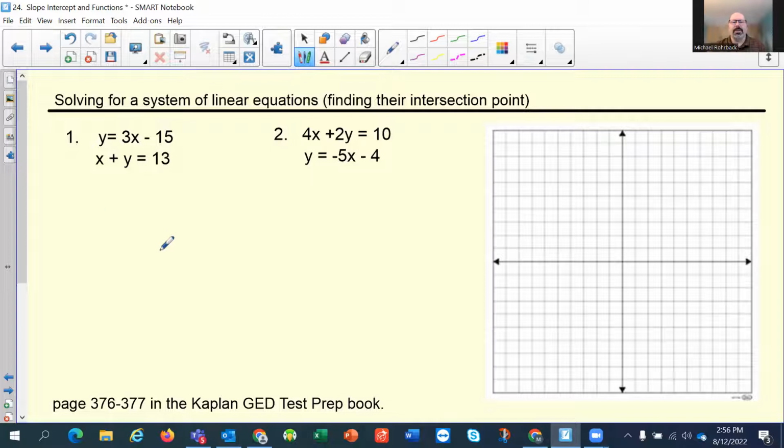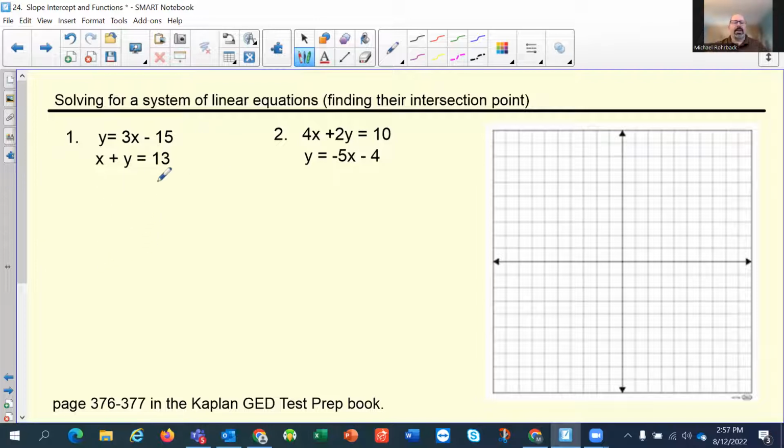There are a couple of things you're going to need to do. First of all, understand that when you have multiple choice, sometimes you don't need to do all the work. So we're going to solve questions 1 and 2 as if we don't have multiple choice. But most of the time on the GED test, you're going to have the option of just testing some answers. So we'll also go over how that would work if you just had A, B, C, D answers.